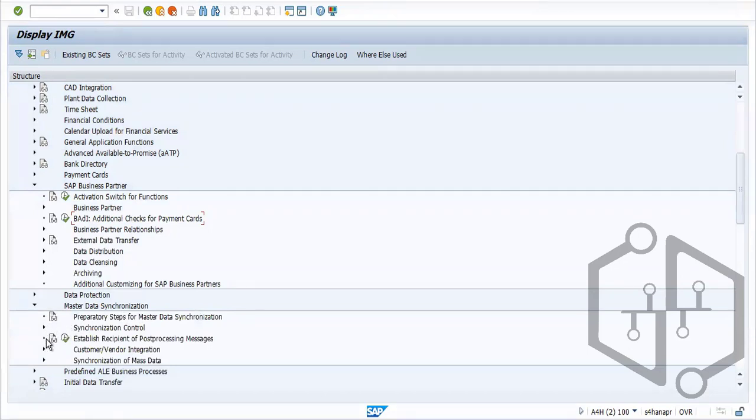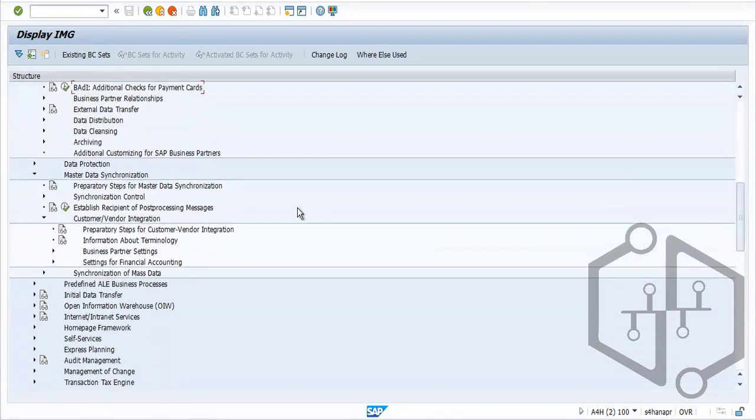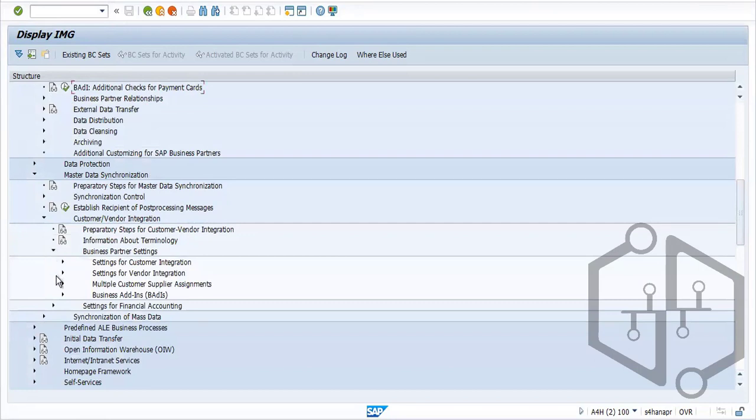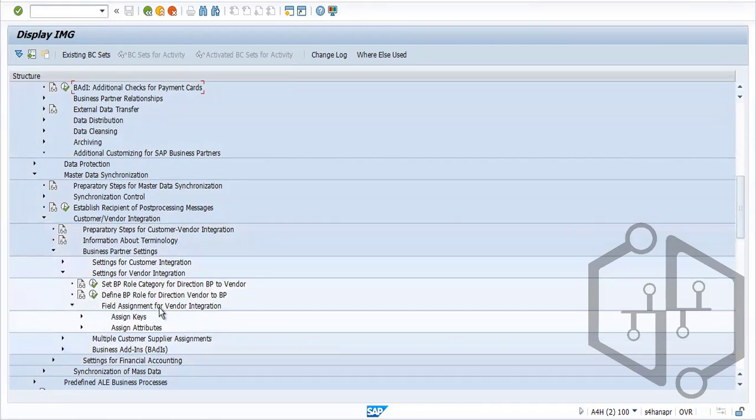Next, there is a button called customer vendor integration. Here we go to business partner settings, settings for the vendor integration. Next is field assignments for the vendor account group.